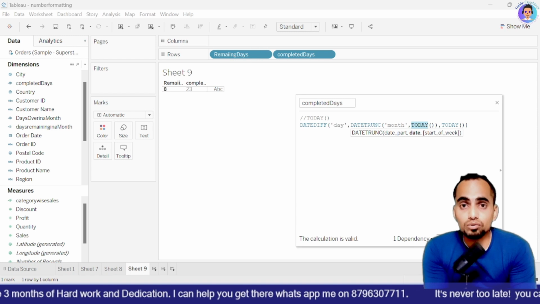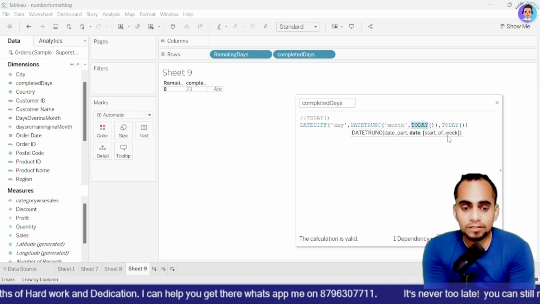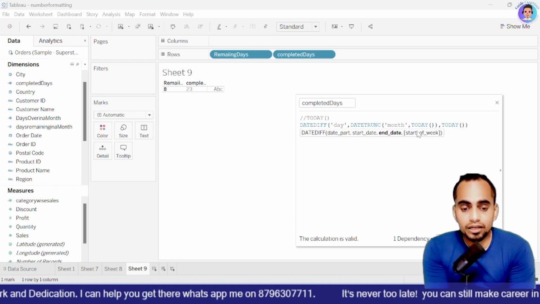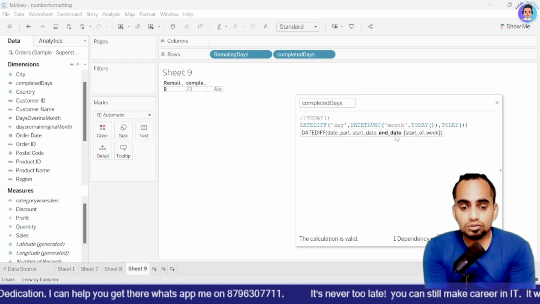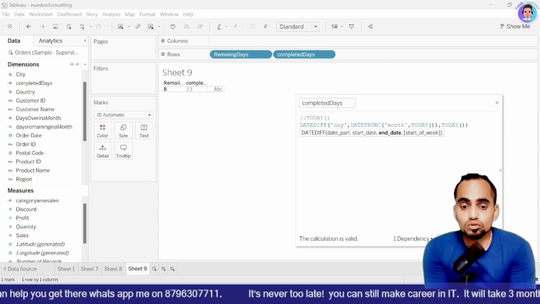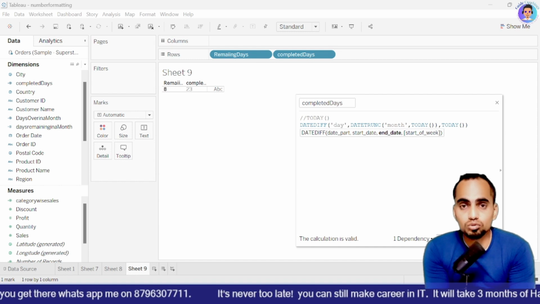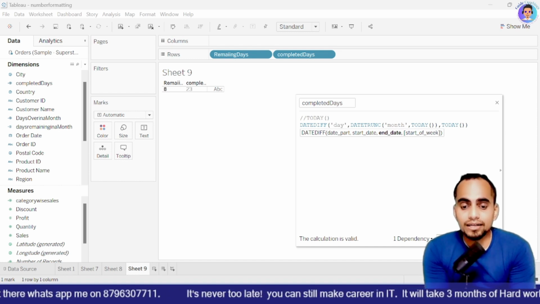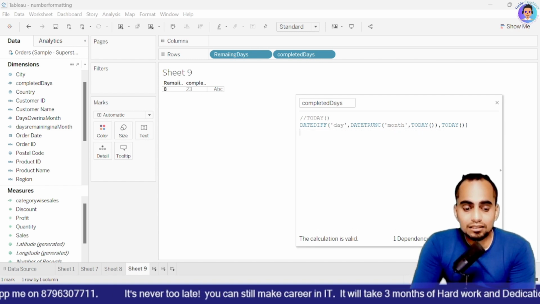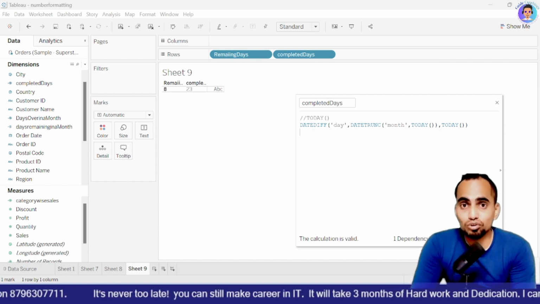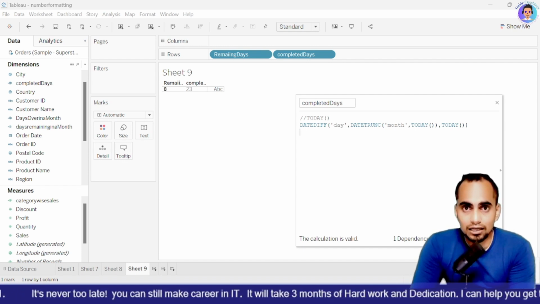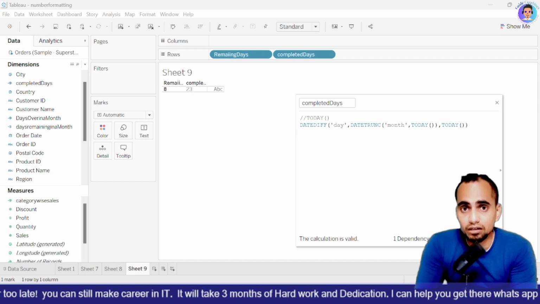Today is the 24th, but it will take me to the 1st of October. Then I am going to take a difference. The third parameter is the end date. If you see, when I click on it, you can see end date. What is the end date? It will give me the 24th of October. Now this October and this October are going to be subtracted, and I will get 23 as a result. We have completed 23 days successfully in the current month. The 24th day is logically not completed, and that is why we are getting 23 as the answer. So this is question number 2, which we have solved successfully.